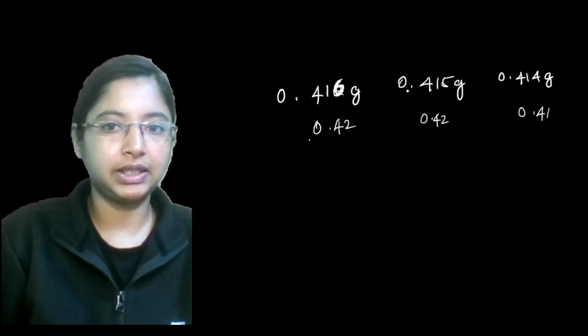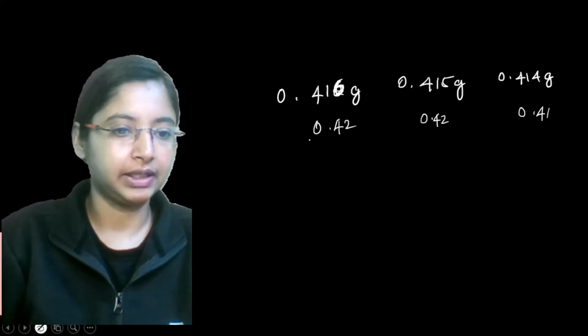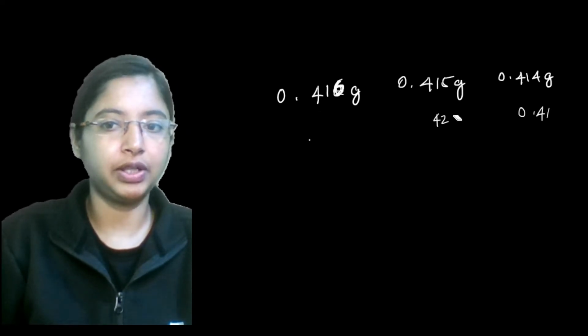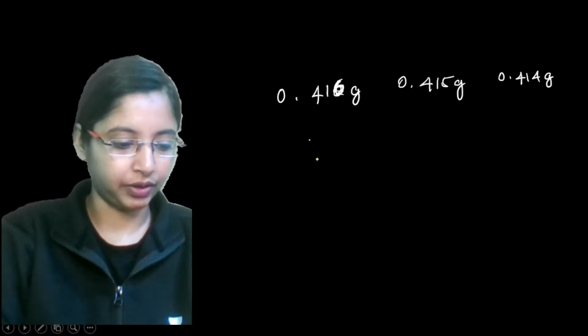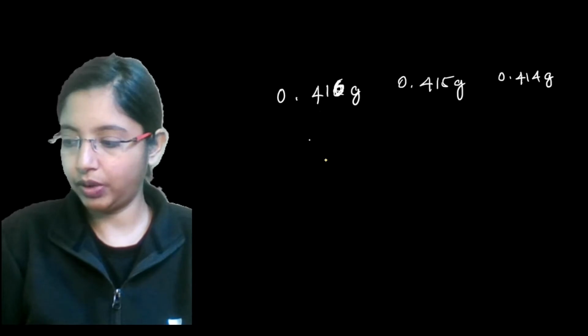So if you see in this case, the least count is actually less, right? Less least count means you'll get a more precise value, but it's not very accurate, right? The values in this case are again not very accurate. But at the same time, let's take one more set of values.